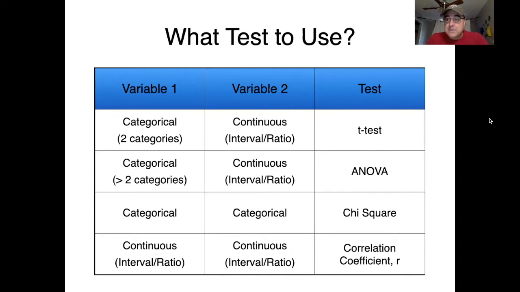Now, what happens when you fall out of that pattern of having one categorical and one continuous variable? That's what we're doing today. If what you measure from each person is a category on one variable and then another category on another variable, you want to have a statistical process by which you can compare category membership over here to category membership over here and see if those 2 categorical memberships are related. So something along these lines. Freshman, sophomore, junior, senior is one category, but Greek and non-Greek is another category.